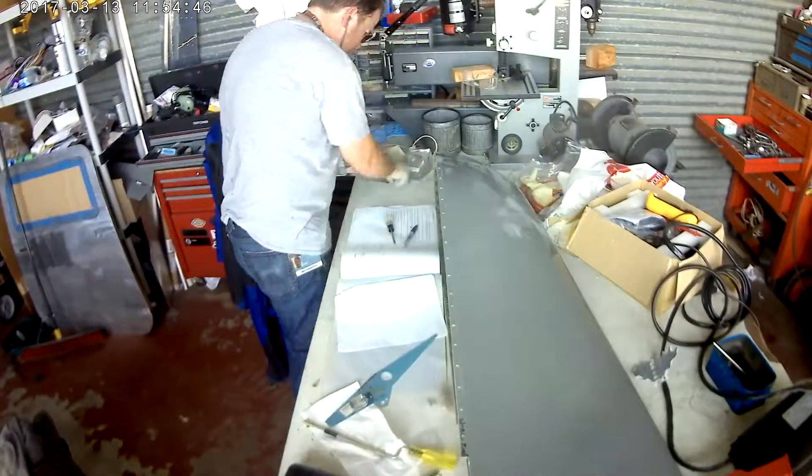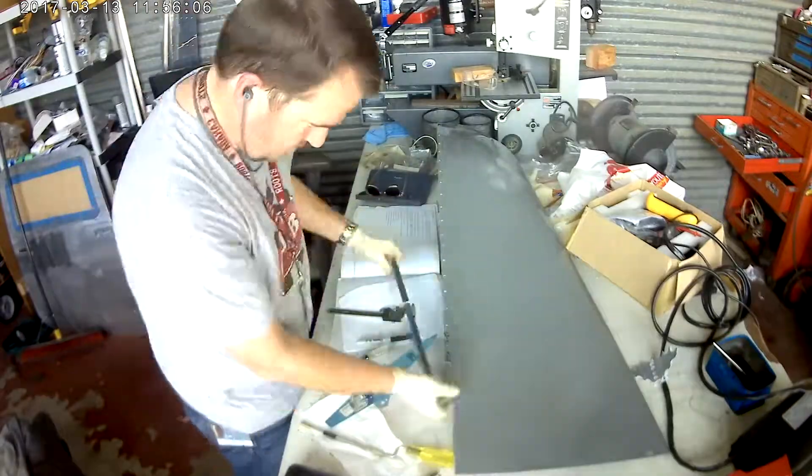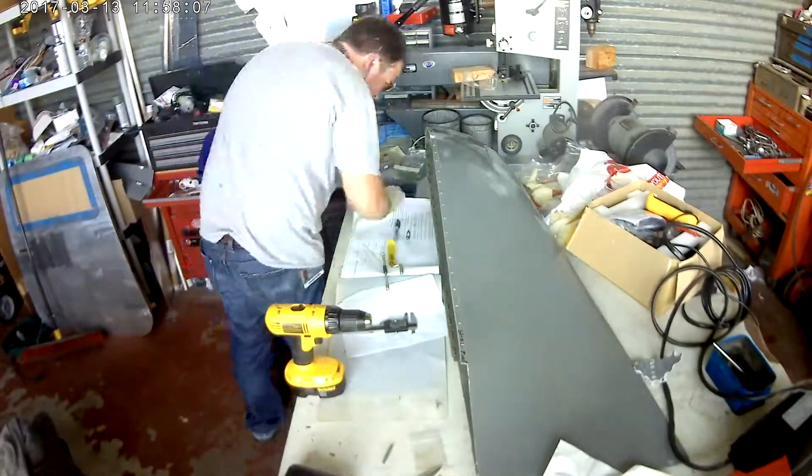Vans once again has saved me from myself. So now with that done, we know the piece fits and that's great. All we have left is to put in the rib. There's that metal rib — put the same one in on the left wing, and putting the same one here in the right wing.